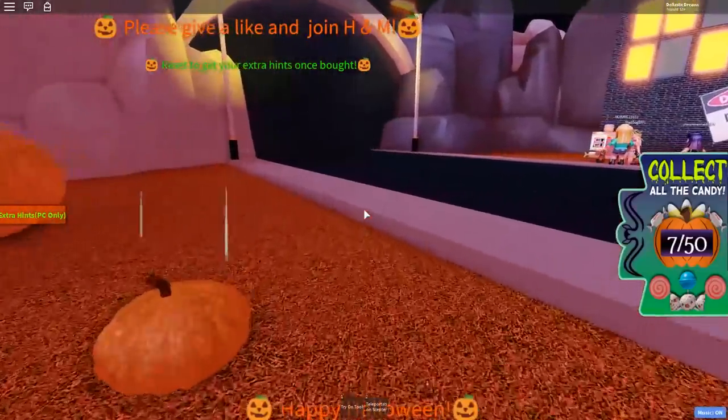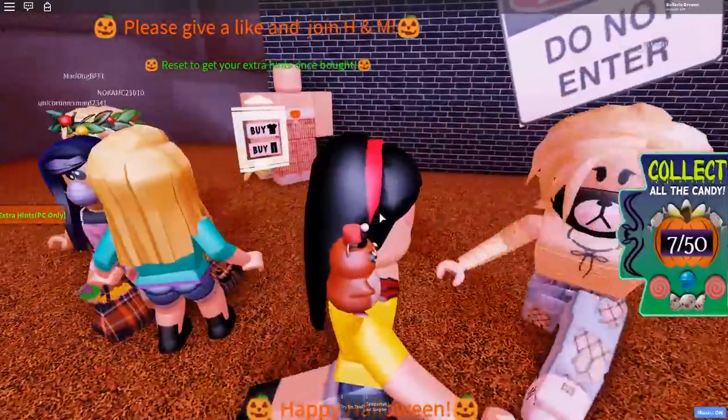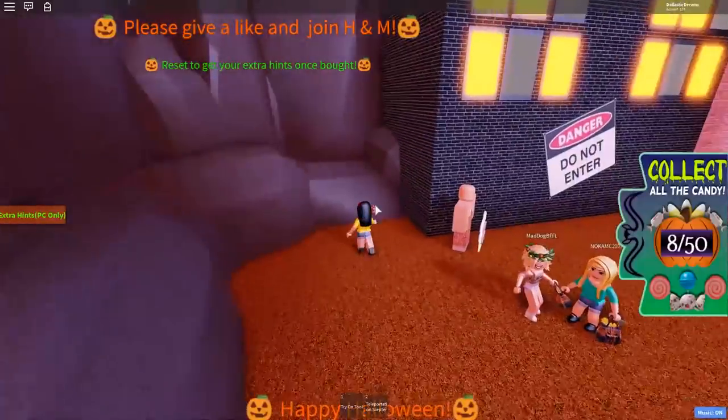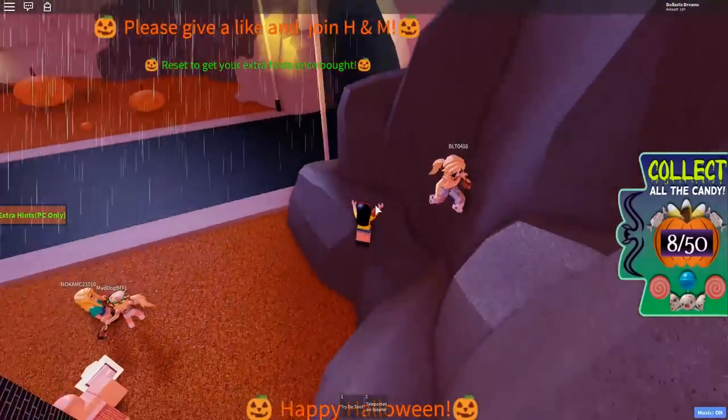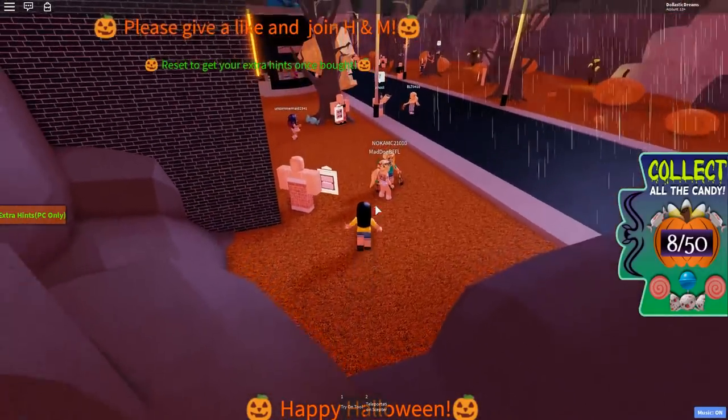Let's move on to the next side, which is over yonder. Over right here, there is a candy behind this mannequin with the pumpkin t-shirt or tank top. So let's grab that one. I want to see. Yep. Invisible barrier. So we can't go that way. Yep. Barrier. Nope. Can't do.